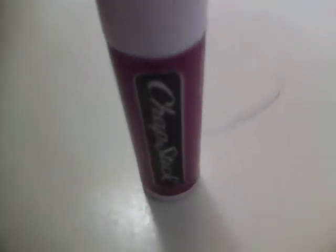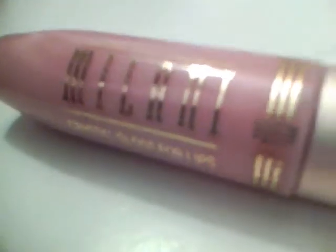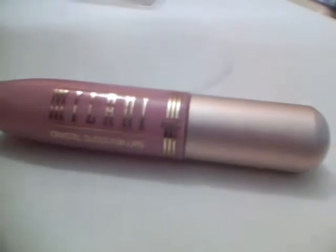Now for lips. Taking my chapstick, I'm applying this to my lips. Next, using this Rimmel London lipstick in the color Airy Fairy, I'm just applying that as well. And lastly, I'm using this Milani Crystal Gloss in the color Whisper 13, and I'm applying this over the lipstick to give it a glossier finish.